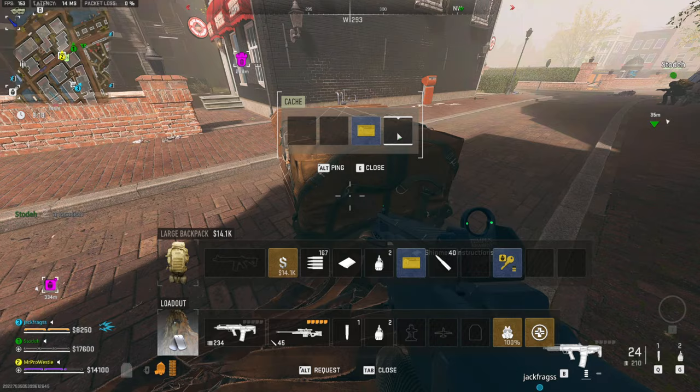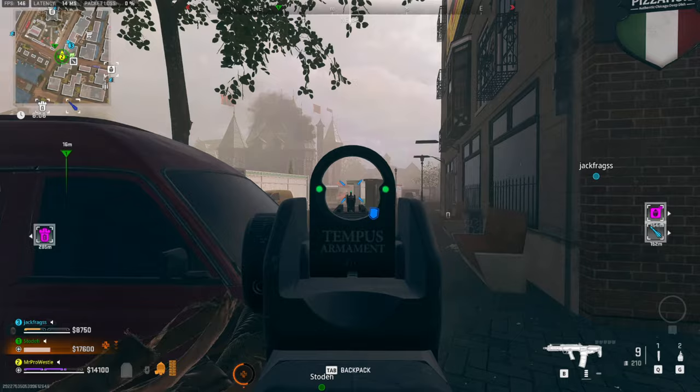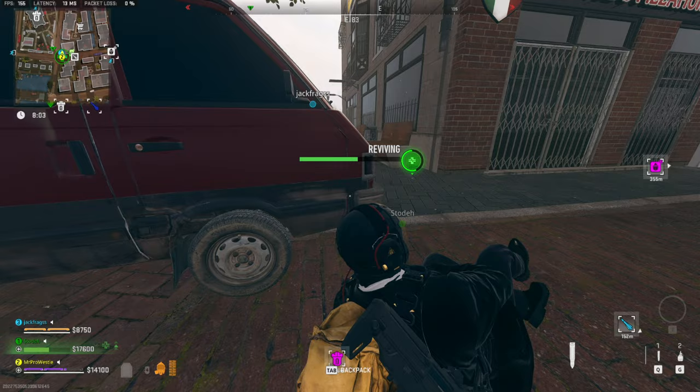See if we can get Basilisk. Stod? Stod's been outplayed. He's been outplayed. Is that AI? Yeah, get a semi away. Get a semi. He ran at me with a semi. I find a semi.